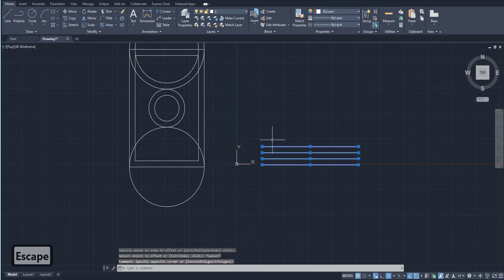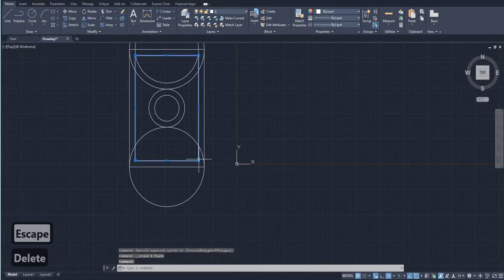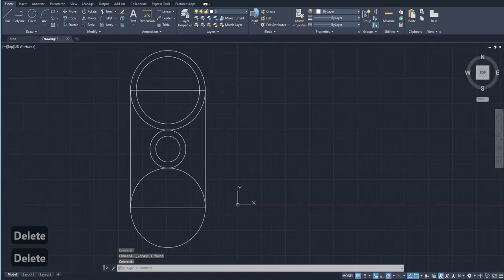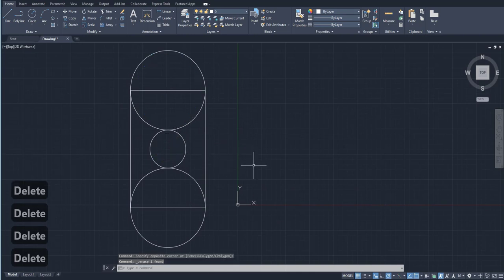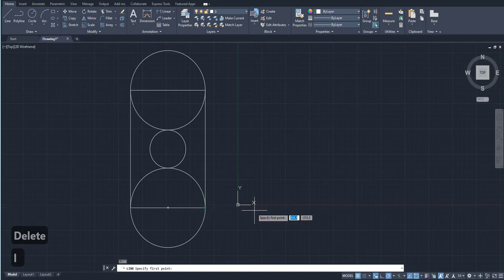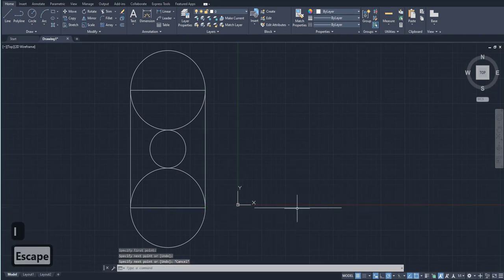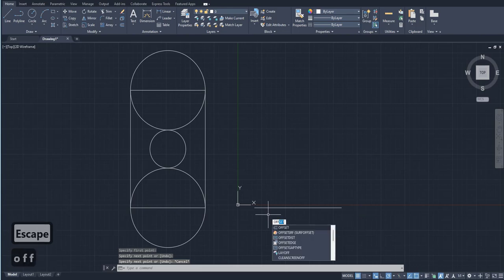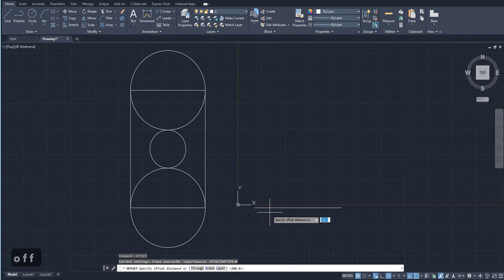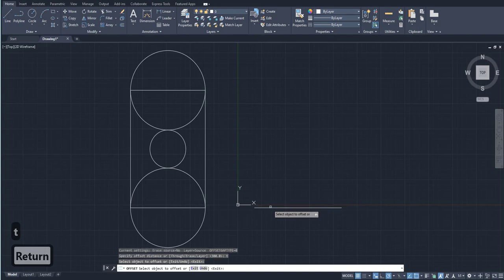The second thing I'm going to be showing you about the offset command is the command through. For example, I have a line parallel to this particular line, and I enter the offset command, and I just specify the offset distance as through. For that, I just have to enter T, enter, and it's asking me to specify the object, say this.